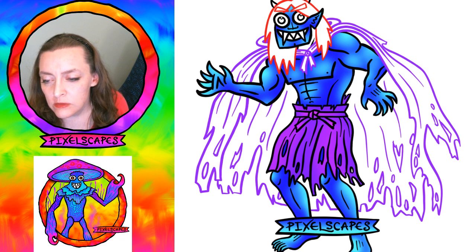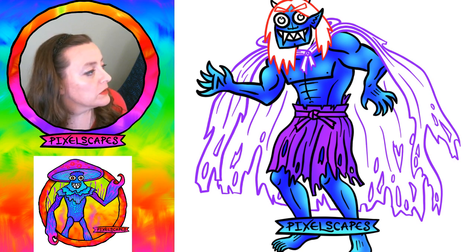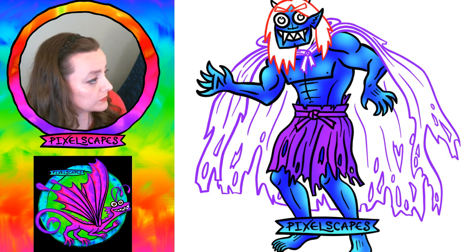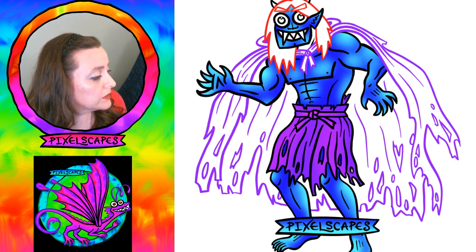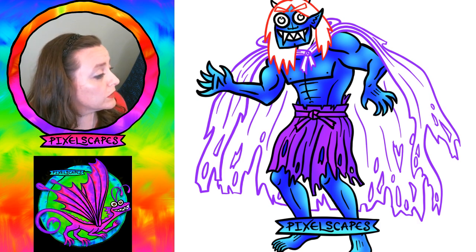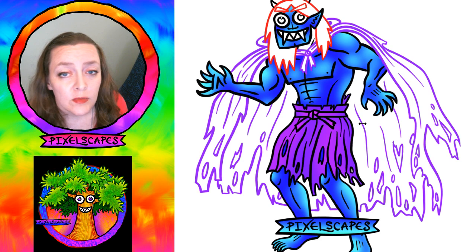What color was the... I gotta look. The Oni in the Monster Manual, I think it had white hair. I have to go look. Yeah, it had white hair. Oh, and purple pants. I must have subconsciously gone with the purple. Okay. I'm gonna keep the hair white.